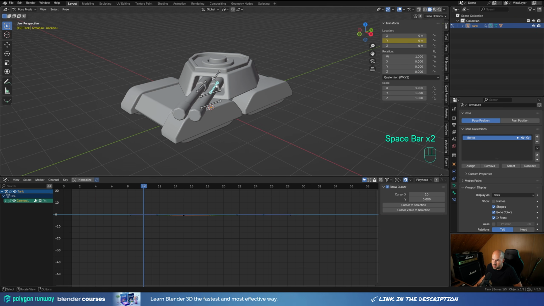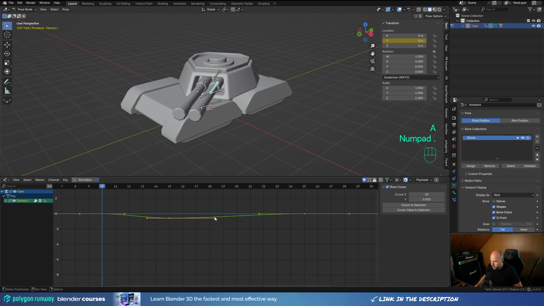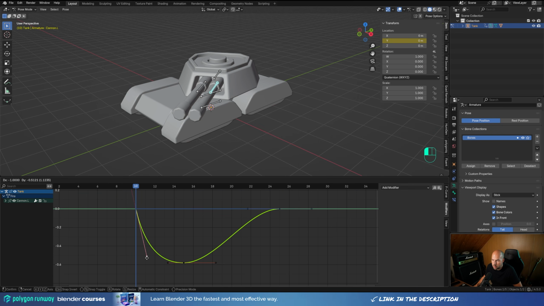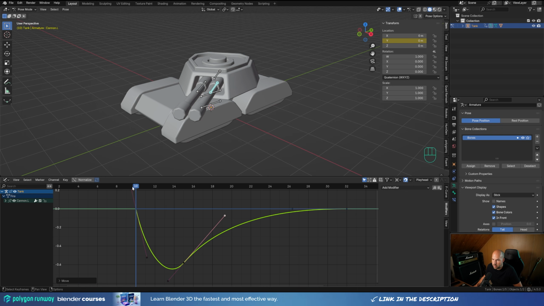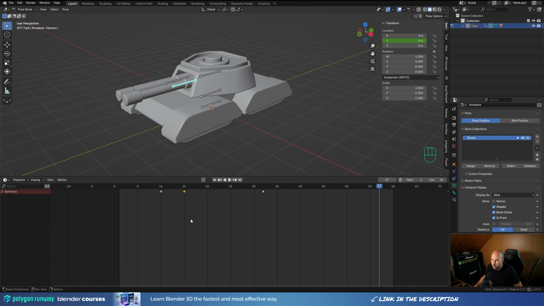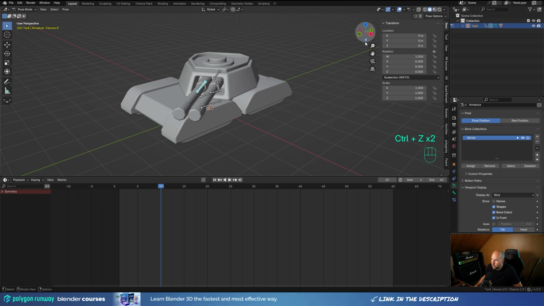And now let's do the same thing here. Let's focus on our animation, and again we'll make this steeper here, and this can go out a little bit longer and do something like this. And now let's go back to the timeline view, and let's just select all of these keyframes, press Ctrl C, and now select this bone right here, go to the frame 10, and now let's create an empty keyframe here.